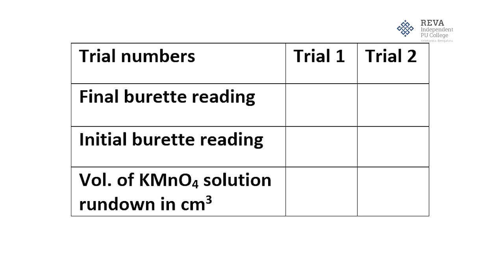Similarly, repeat the titration for concordant values and enter into a tabular column. Since our first trial started with 0, initially we will write it as 0.0 and final will be 10.0. Thus, the volume of KMnO₄ in cm³ is 10.0. Similarly, for the next trial you can enter it into a second trial column.